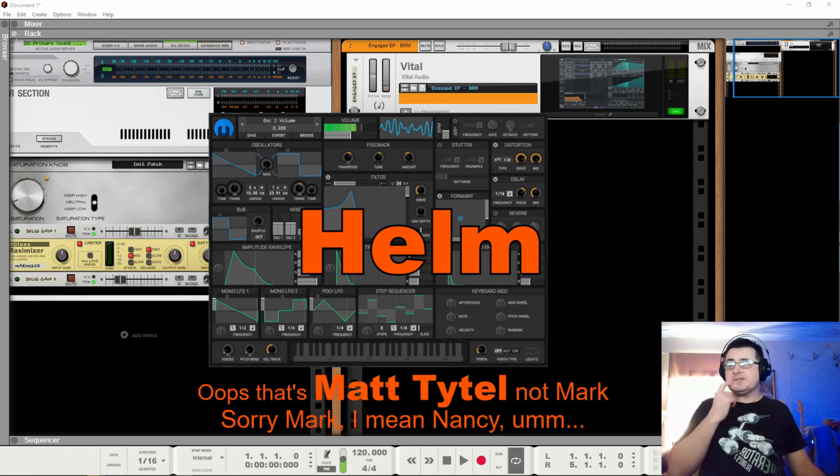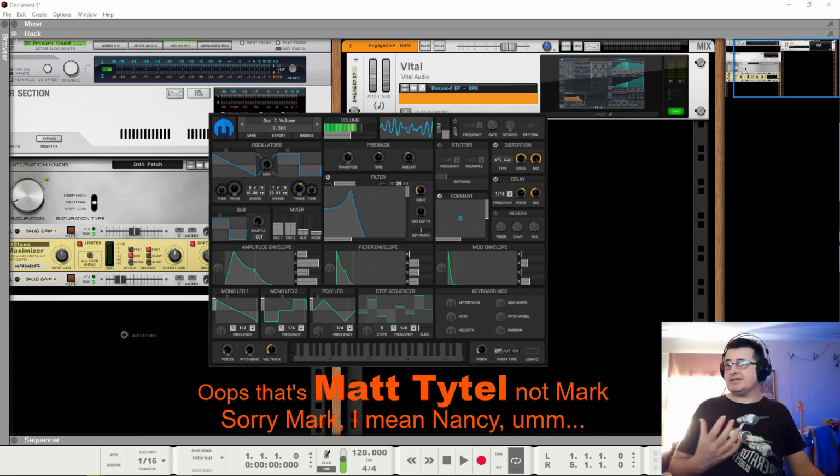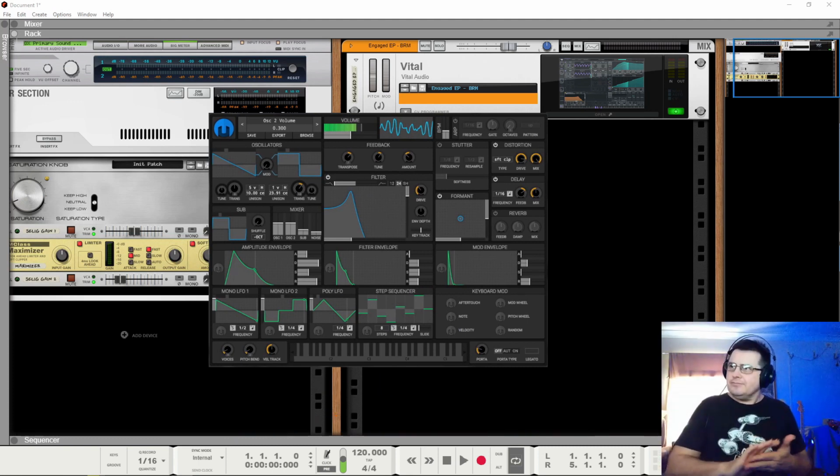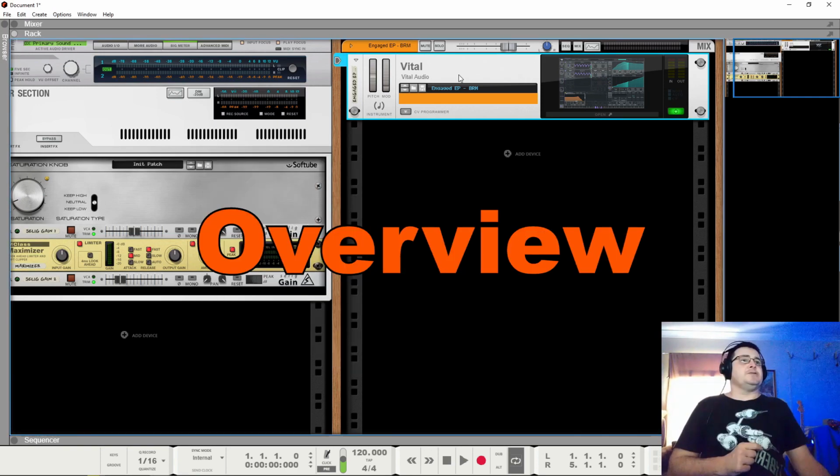Now, the history that I mentioned before is Mark Tytel. His former synth was called Helm, again a freebie, and you can still get this little fella. Helm now is possibly not necessary. However, it's a simpler looking synth. Everything's on the one screen. So if you look at what we're looking at here and go, oh gee, I like the sound, but I think I'm a little overdone by the knobs and buttons and how to move around this thing, you might consider getting Helm instead of Vital.